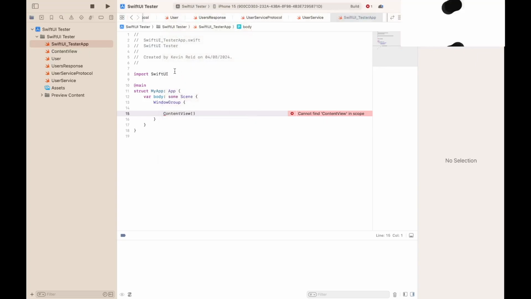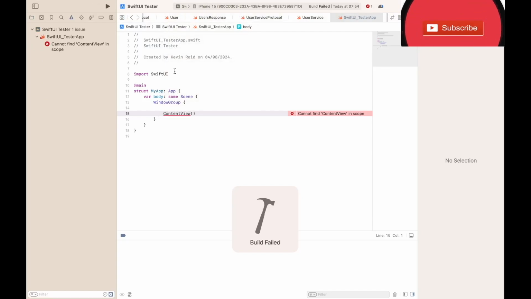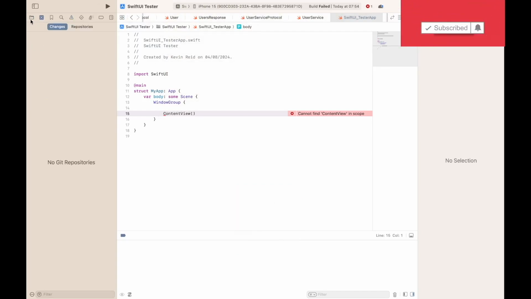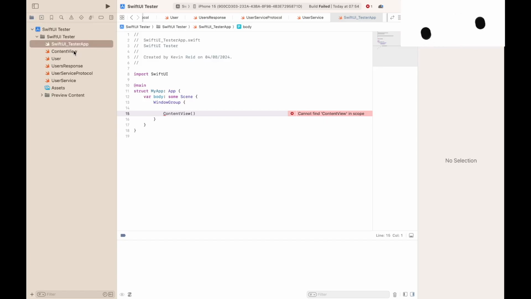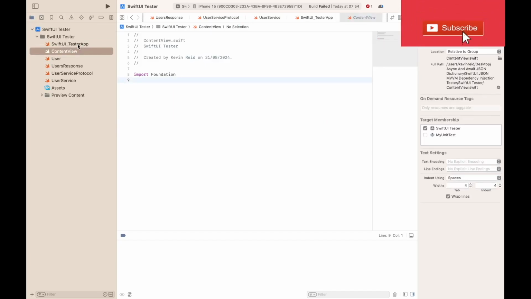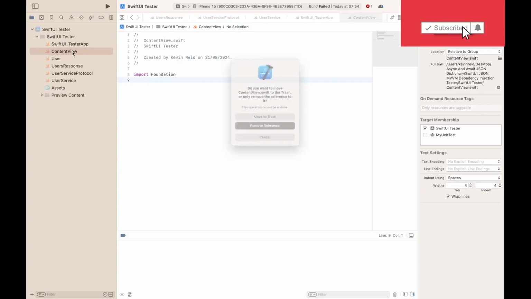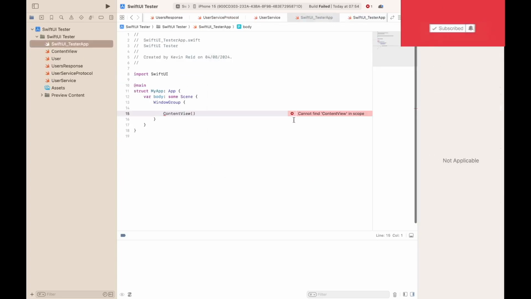Compile it again. Something's wrong with the ContentView.